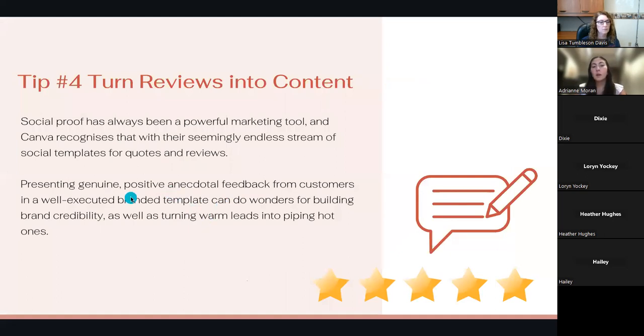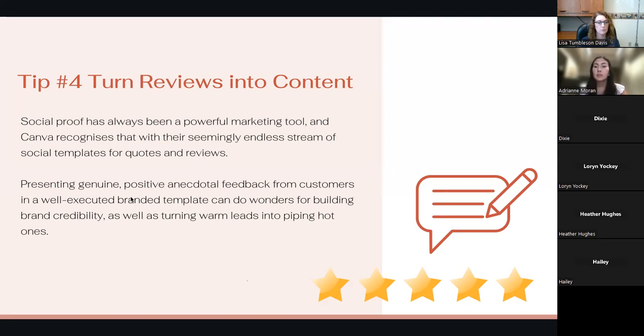And tip number 4, turning reviews into content. You guys, I have seen so many Facebook posts. We talked a little bit about Google My Business yesterday and reviews. Take those reviews and create content out of them. Social proof has always been a powerful marketing tool. People trust people.